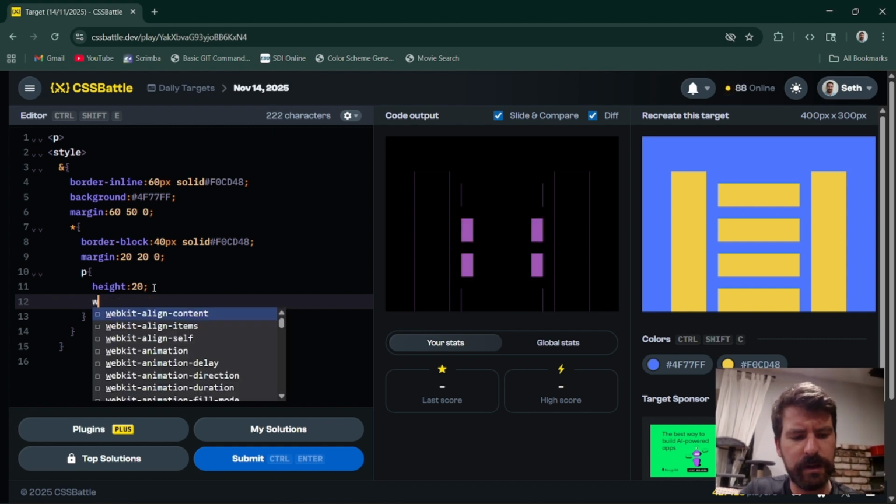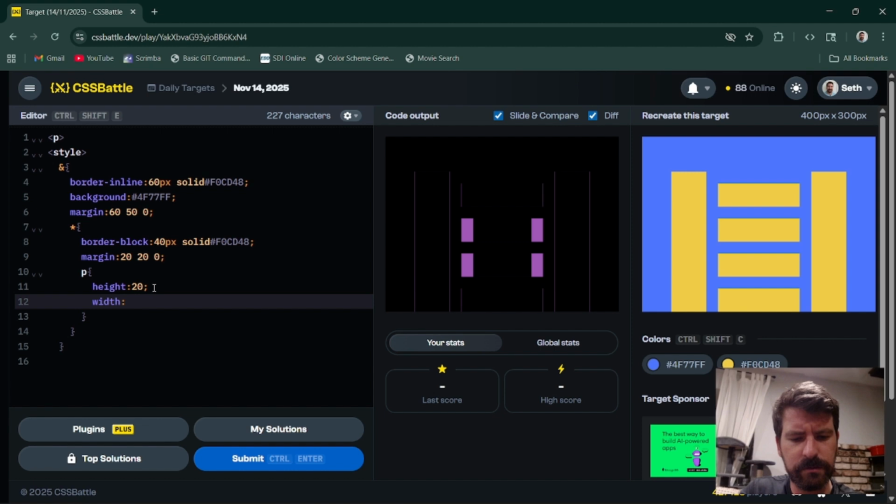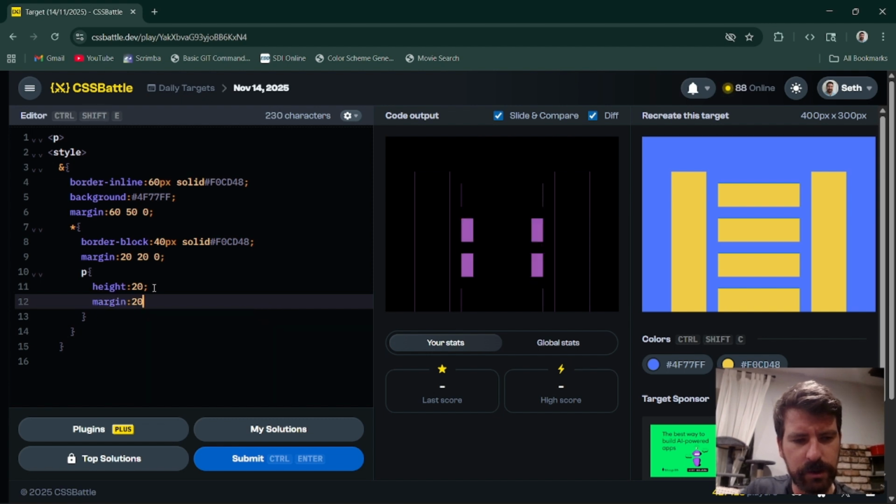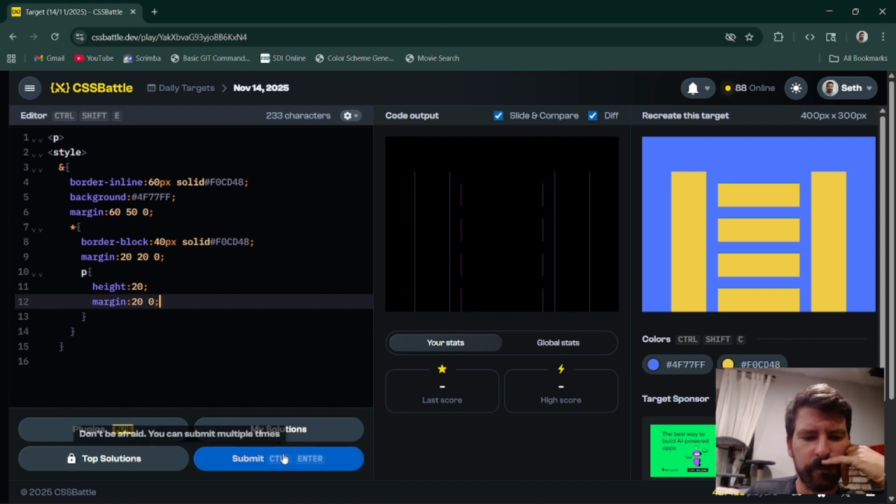Let's write width, then it should overflow the margin. But the margin left is still, it won't be centered. Okay. So margin it is. 20 on the top and 0 on the sides. Okay. Hit submit, everything's there.